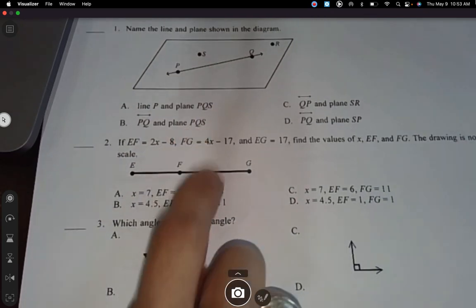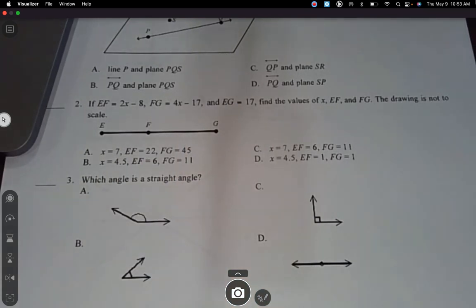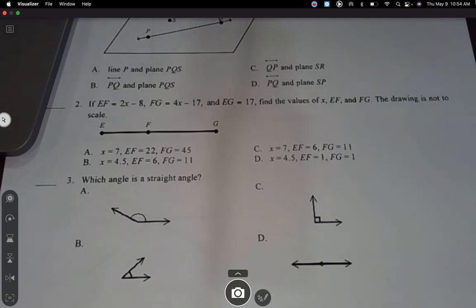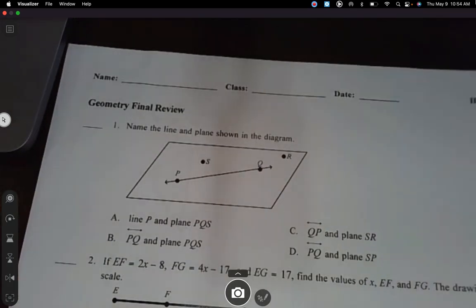All right, number 2. So is that one on there? Number 1. Yeah, we're going to go with a yes on that. Number 1 is a yes on being on there. I guess I need to decide which ones aren't going to be on there. Wait, can you go over that? I was not paying attention.